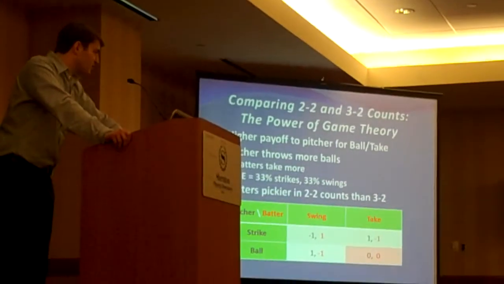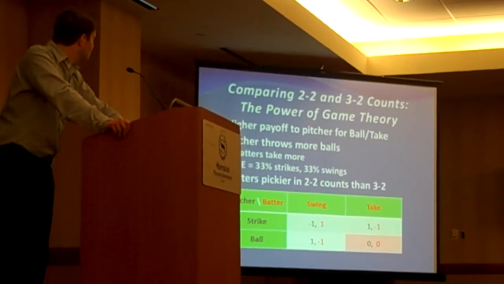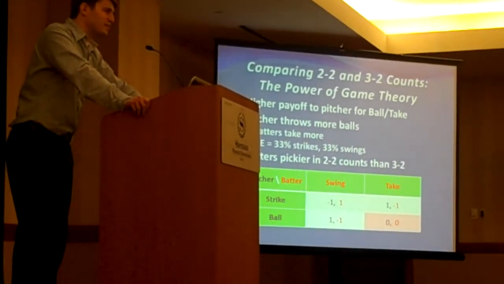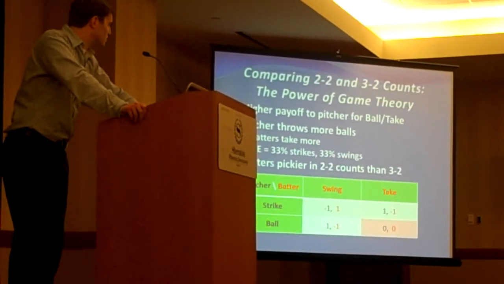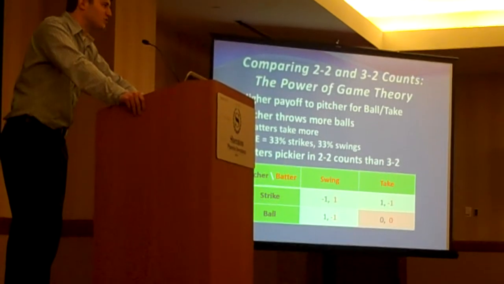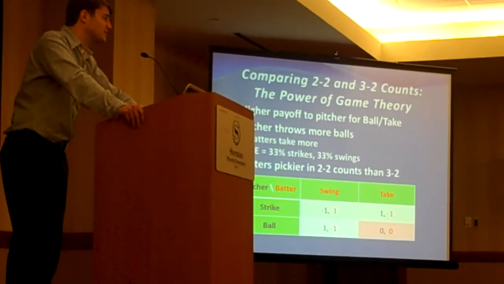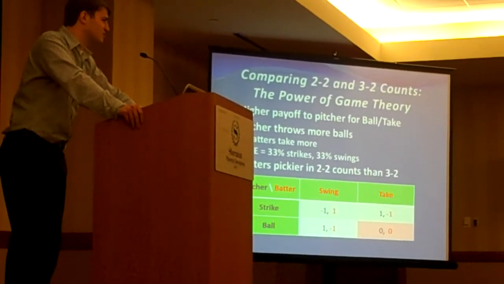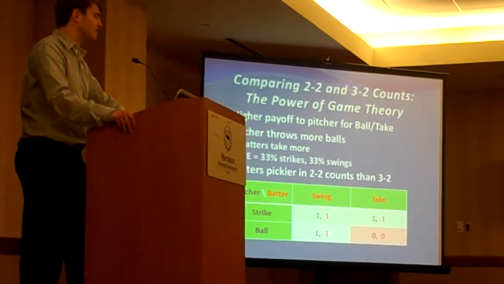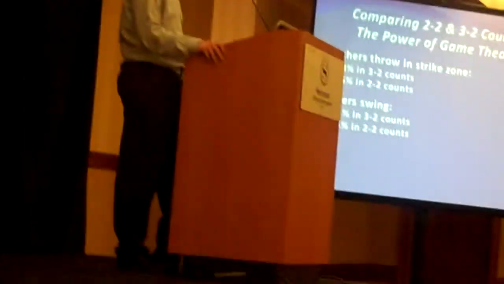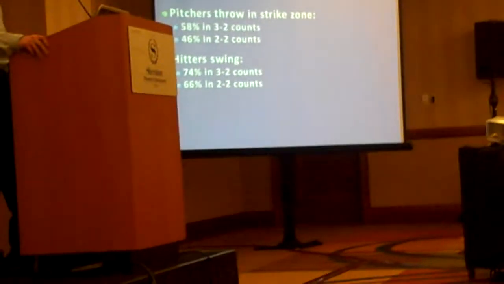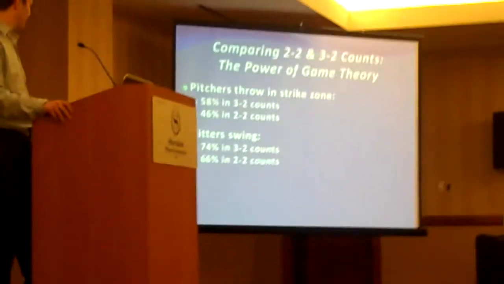Now, when I put together my articles about this at Hardball Times, I said that it seems like the mantra is that, when the hitter's back in the count with 2 strikes, he's really got to expand the zone and swing, when he's got to swing at a 3-2 count. He can think about a walk. So I was thinking this might be evidence of some irrationality on the part of batters, but it turns out batters seem to be following this strategy, mantra or not. Like we said, the pitchers are more likely to throw a strike in a 3-2 count than a 2-2 count. The hitter is more likely to swing, too.